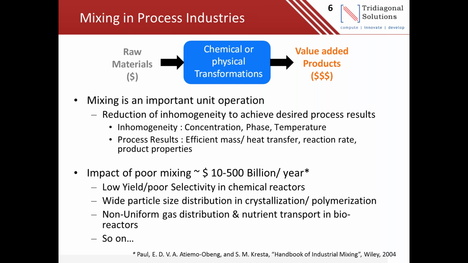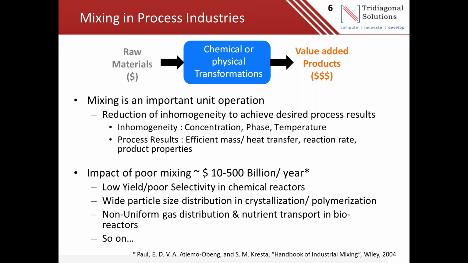However, if we ignore the mixing quality and the mixing performance of the vessel, then because of poor mixing performance, these are some of the numbers which are reported in the literature: you get low yield and poor selectivity when we are talking about chemical reactions. Wide particle size distribution, if we are talking about crystallization and polymerization processes, then we can get very wide particle size distribution, which can impact our product properties.